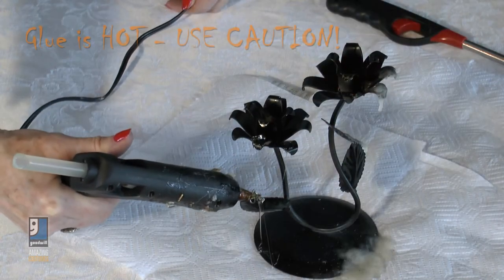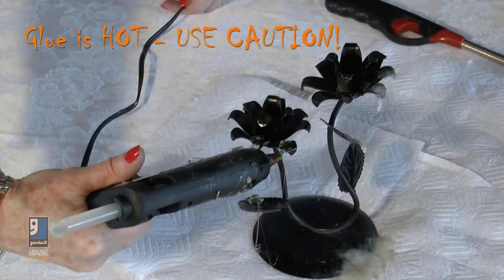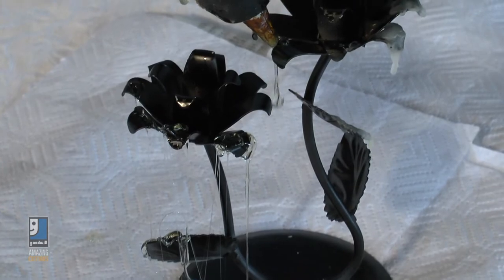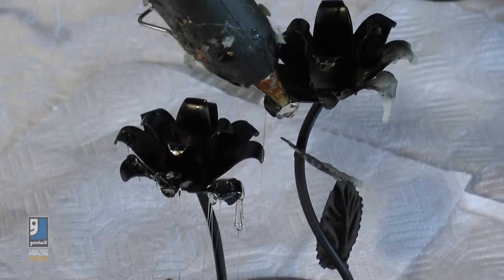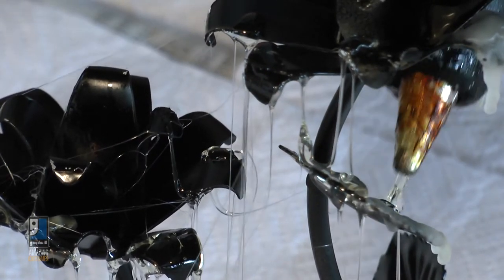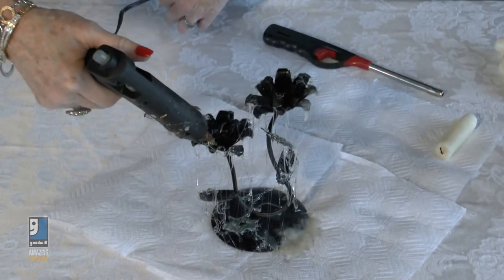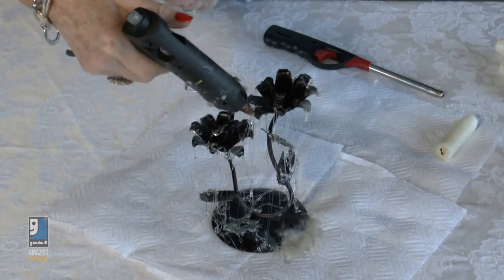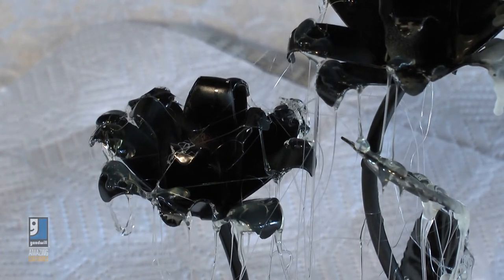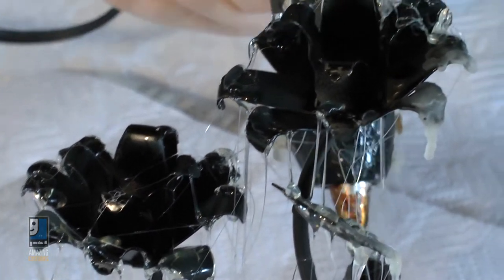So if you use a glue stick, you can get the illusion of a lot more dripping candles a little faster. You just want to drip it down like you would if it was candle wax. You want all those strings because it just makes it look creepier and spookier — just drip it, drip it, drip it. The dripping candle wax is a lot more fragile than the hot glue. The hot glue strands will not break off as easily as the candle wax, so that's why you need the combination of both.